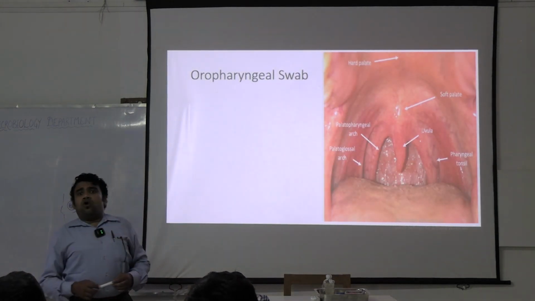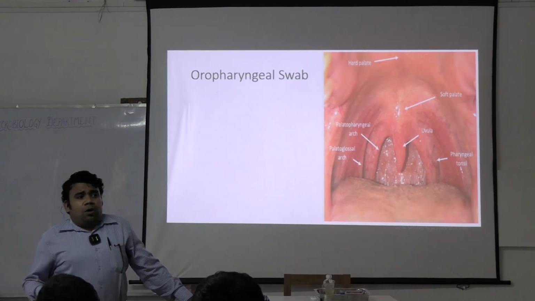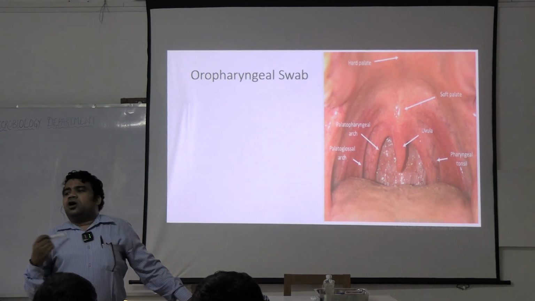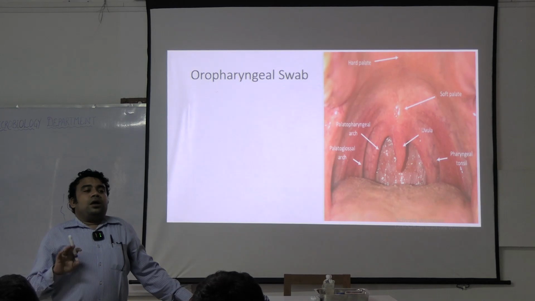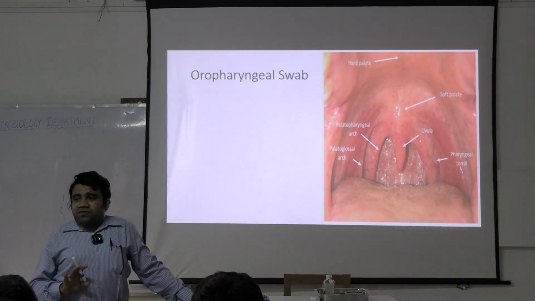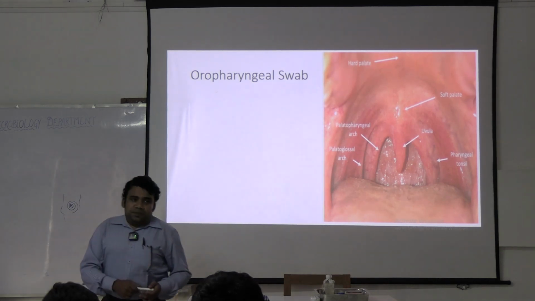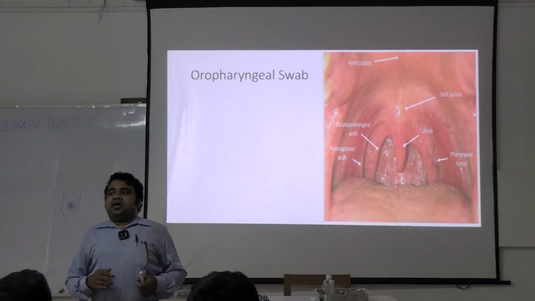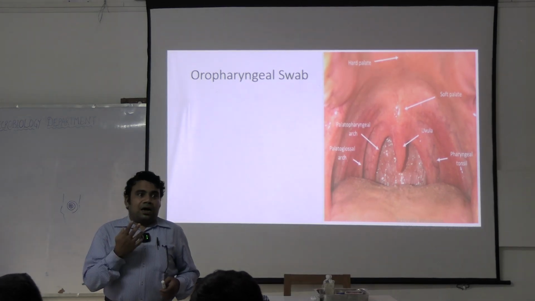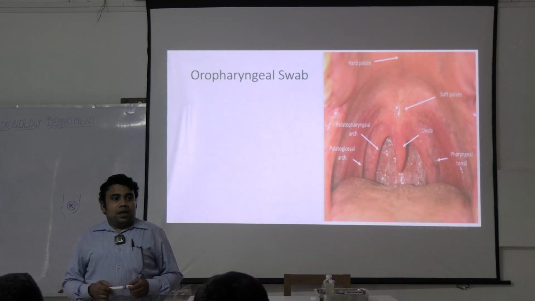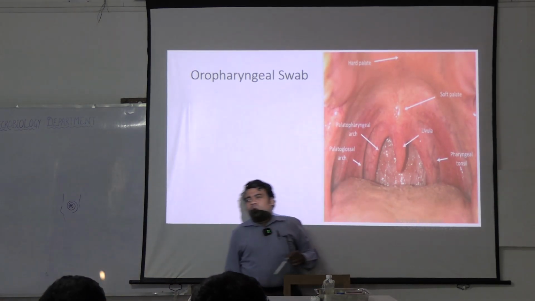Next is the oropharyngeal sample. When is the oropharyngeal sample important? Very commonly in sore throat or streptococcal pharyngitis. And sometimes, not so common now but still important, if you are suspecting the patient has diphtheria. So you need to take the sample. How do you take it? Ask the patient to sit down on a chair, extend the neck, and say ah. Why? Because when you say ah, the uvula is lifted up, and you can see the posterior pharyngeal wall.